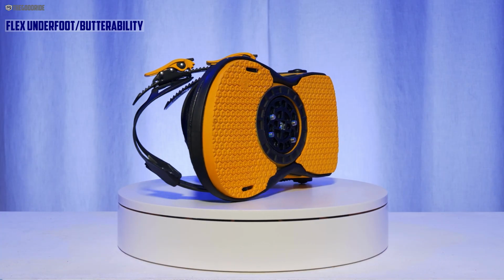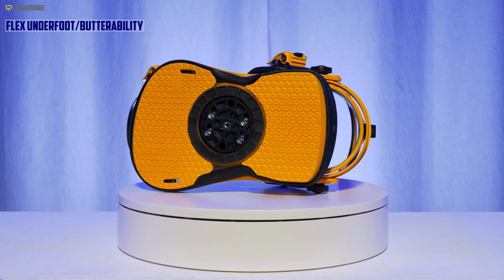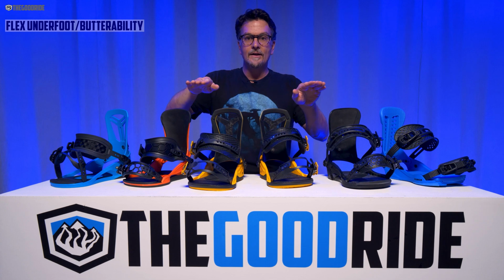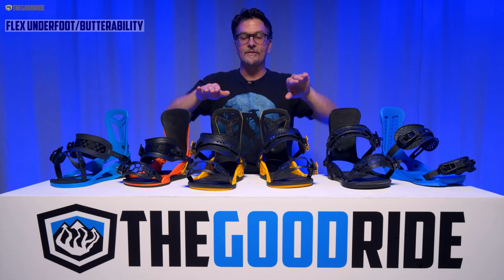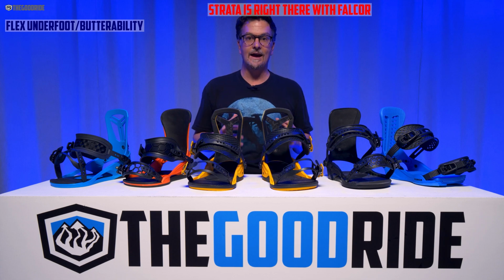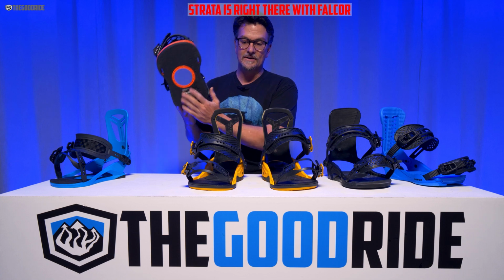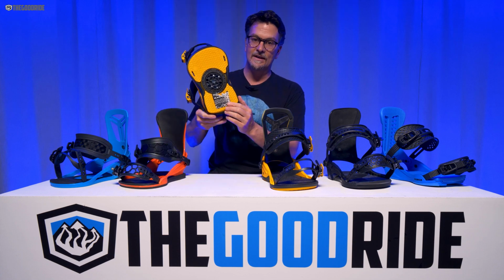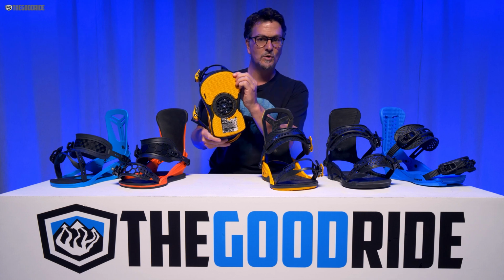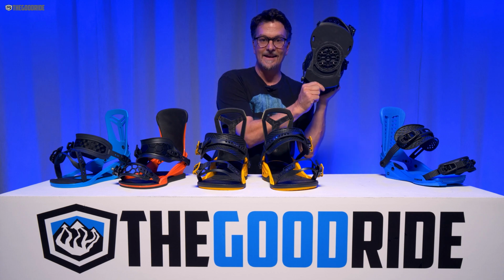So when it comes to flex underfoot, this is excellent. It's a very good binding if you like to butter or you want your board to twist a little better and flex a little better this way. This just does a better job than almost any other binding out there in the line other than the Contact Pro with the softer EVA foam underneath. This EVA foam is a little on the rubbery side, and it's a little more stiff than the Contact Pro, but not quite as rubbery as the Atlas.